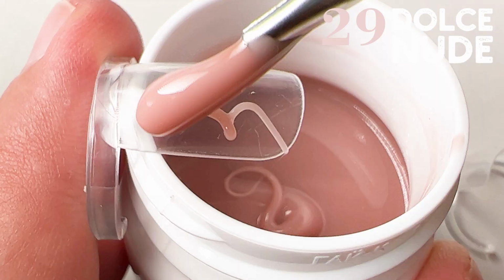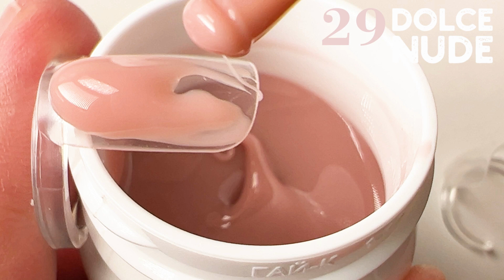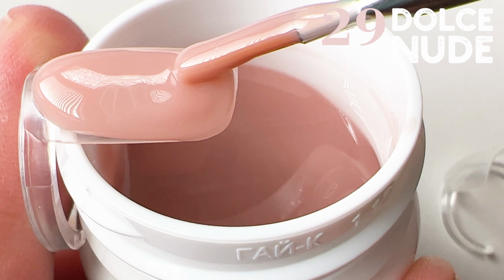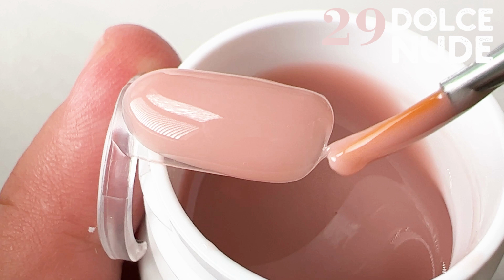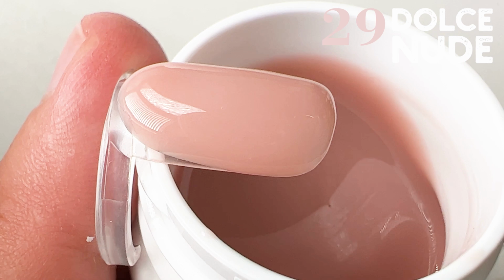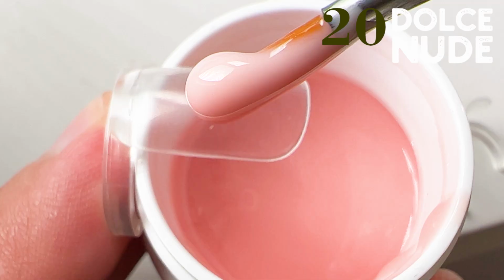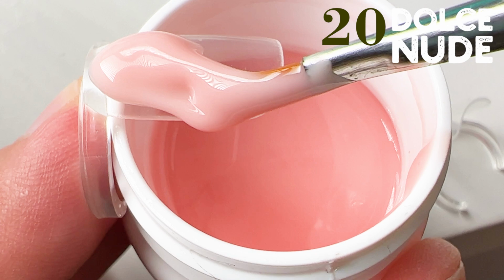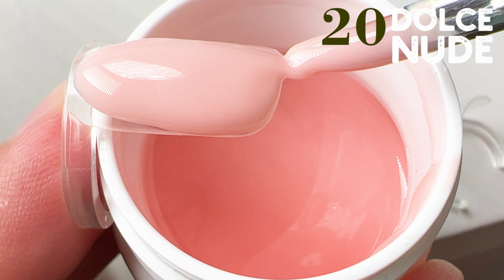I know that some nail masters don't understand it, because we give our clients more time to have nails look fresh between infills. So the merging is not so intensive when we use the camouflage gel. That's why we can see the line between the natural nail and extended nail, and it looks fresh during the long period. That's why clients appreciate exactly these tones. And of course, in this collection we have a little bit fruity tones, like this one. This is so pinky color, and will be looking very beautiful on long nails. I have already made the tutorial with this color, and nails were looking so amazing.